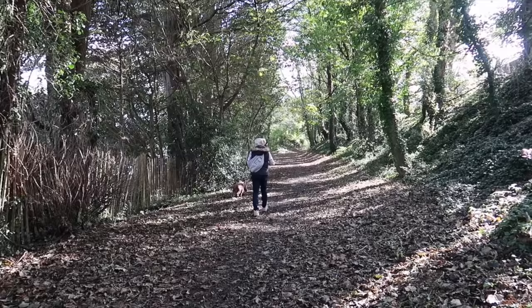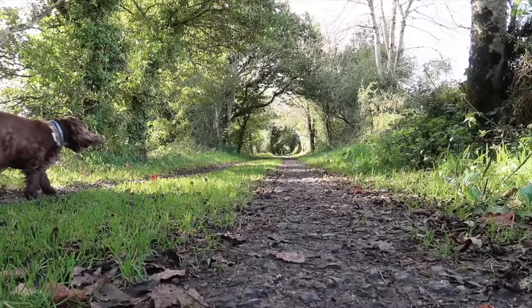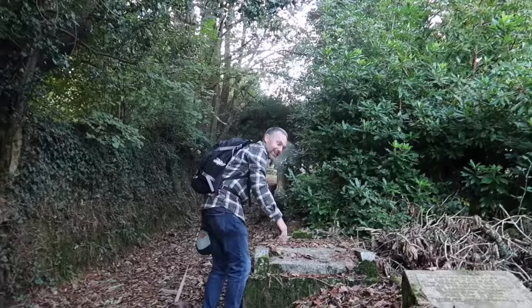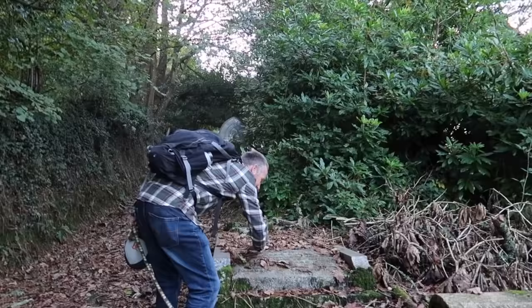Yeah, we've never done this walk before. I've enjoyed it. Yes, it had much more peaceful countryside than I expected. I thought we'd have more hustle and bustle. But that isn't to say it wasn't a good walk. I've really enjoyed it. Yeah, and there's not many walks you can do from a city which are so quiet. And it was a pleasant walk as well because you're following that railway line for the first half of it. So it was really good. And looking for gravestones to direct you according to your path. Never had that before. No, not in an instruction book, but we found it and it worked.